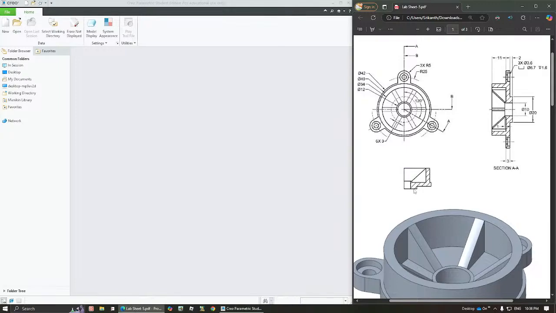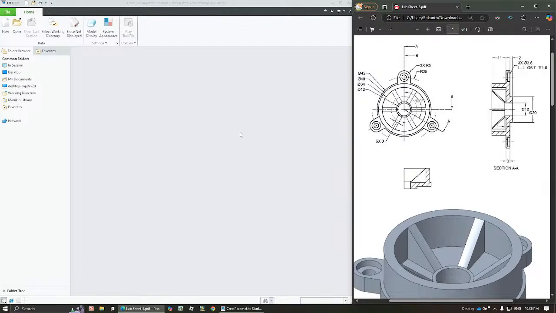So this is the cross section with which we will have to create the revolution. Okay, so this is the rough shape of the object of revolution, and then dimensions and all we will have to take from over here.